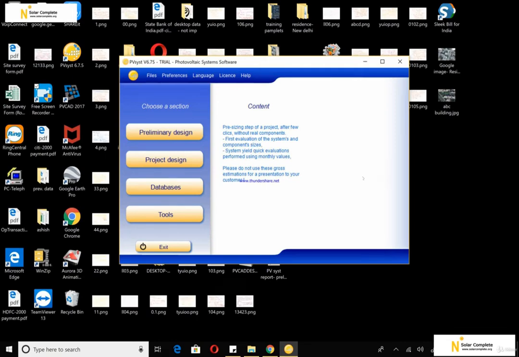Hello friends, today we're going to see how to import the meteo data which is taken manually by you.